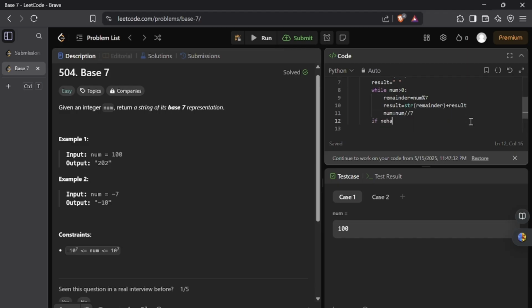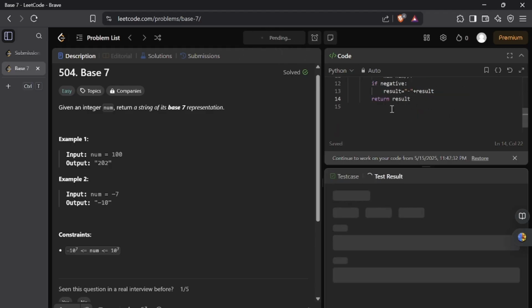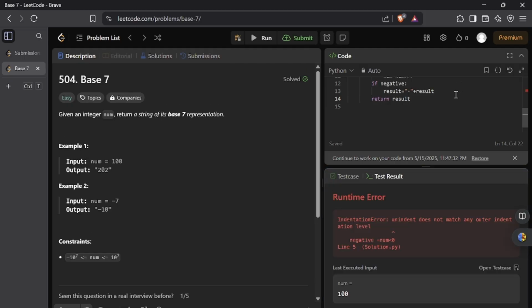And we stored our negative value, so if our number is negative, what we're doing here is adding a negative to our result, and it's just adding it to the front. And then obviously we need to return our result in order to get it. Then we're going to run it, and we hope that it runs fine and I have no syntax errors. And I have syntax errors, so we're going to figure out what syntax error I have. And then a syntax error again. Cool.